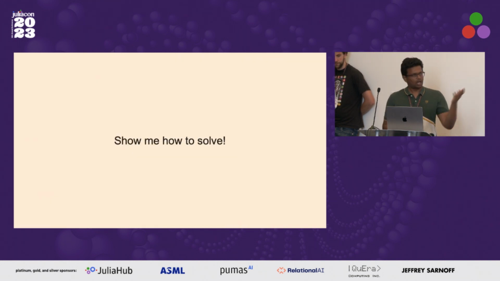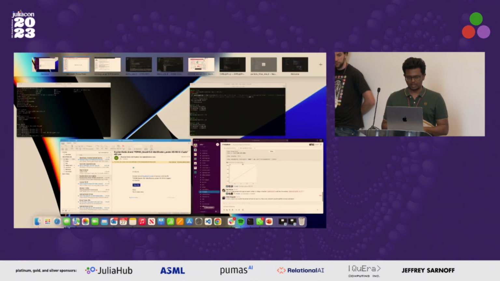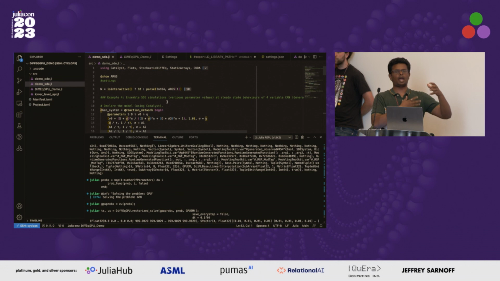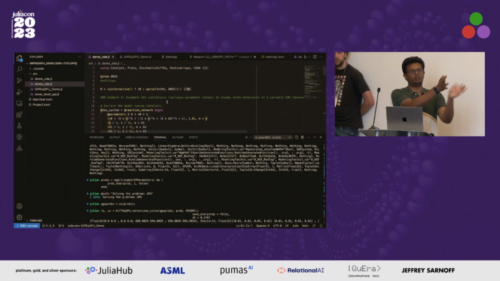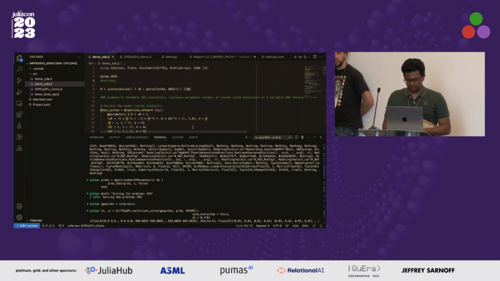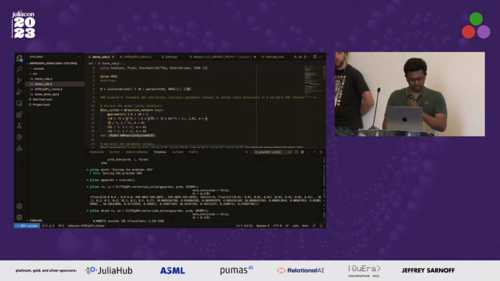So I'll show a demo of how we solve these. The demo is very composable, since we work from a very high-level interface. What we are essentially trying to say is that you can bring all the components together, and you don't need to write a specific API for, let's say, DiffEqGPU or StochasticDiffEq, something like that. I have an example set up here. Maybe I'll try to run this, but it's already compiled, so you can just see the output of that.